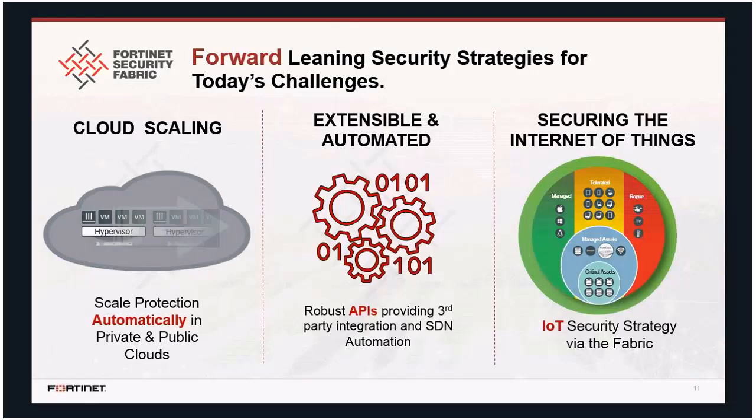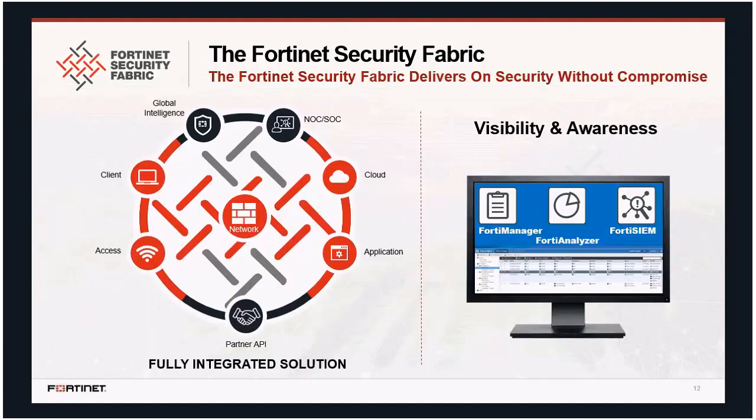So certainly here, across the board, my hope is that you can see that this is going to be a very comprehensive set of tactics and a solution that can provide you the overall fully integrated solution, extensible to those products that you may already have, or simply give you an idea of what Fortinet can do for you in tandem with Atrion to help secure, but do it in an intelligent and coordinated fashion, while also providing you the visibility and awareness and overall management.